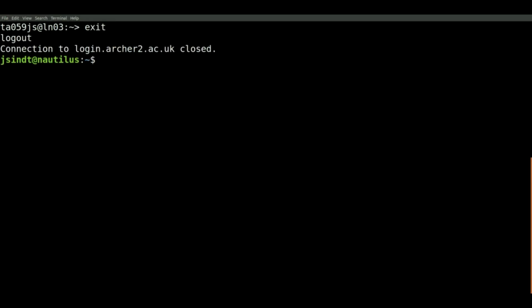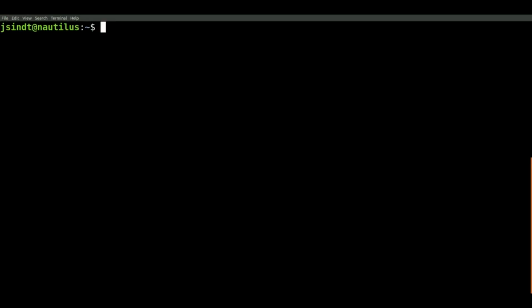So to log into ARCHER2, you run from your local system. You can open up a terminal. I use a Linux machine, so I'll be showing this for Linux and Mac. For Windows, I guess you would open a MobaXterm session and log in that way, but you would need to run ssh -i, and then the path to your identity key.